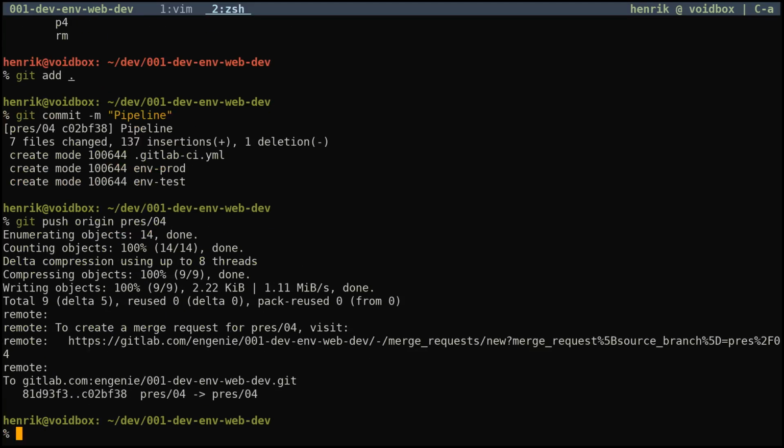Right. This message here I'm getting to create a merge request, that's because I'm not on the master branch. If you are used to GitHub, a GitLab merge request is similar to a GitHub pull request, but a little bit different in how it works.